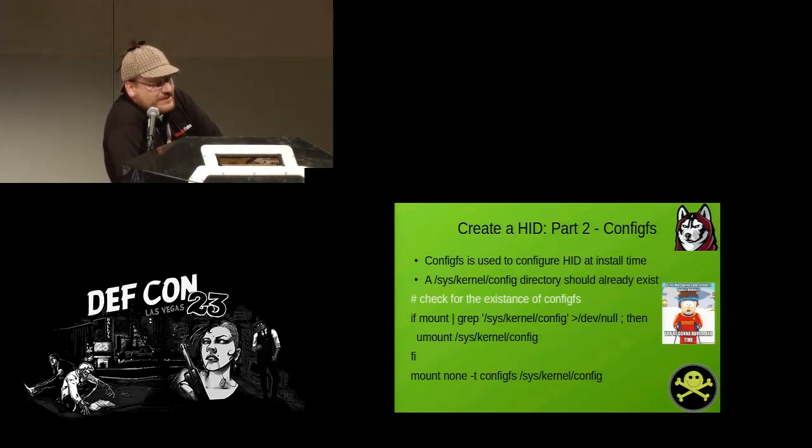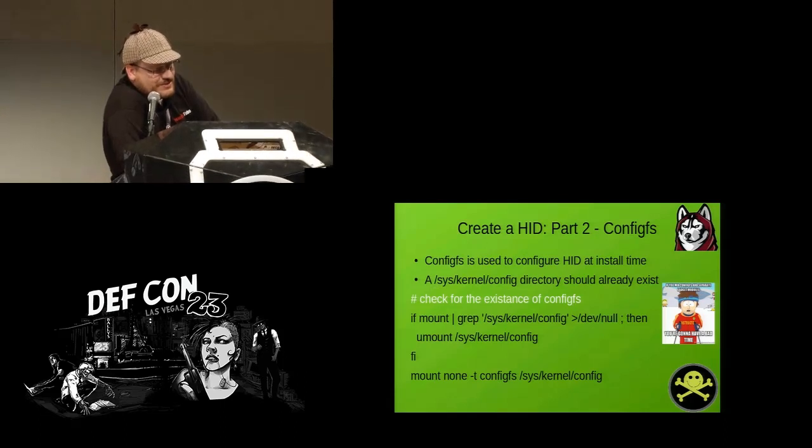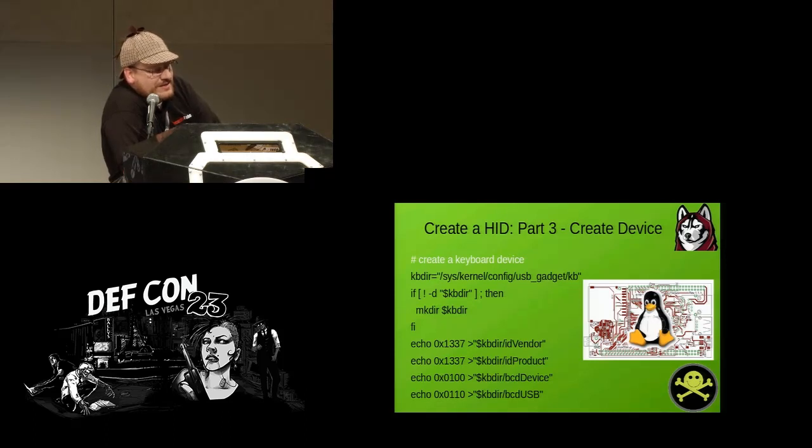So you have to configure a file system, and you will probably have the base directory where this is mounted under sys/kernel/config. If it's there, you might have something mounted, so you want to unmount it and then mount a new configfs file system to that place. And then you have to create a device. How does that work? You take that area and make a directory for your keyboard device, and you echo vendor IDs, product IDs, pick your favorite, and you echo a device and USB version, as I've done here.